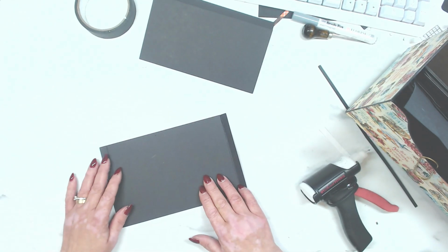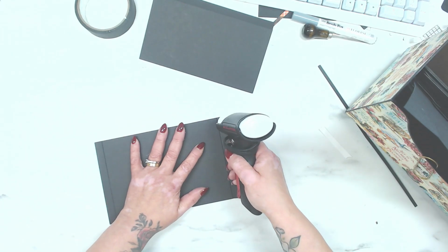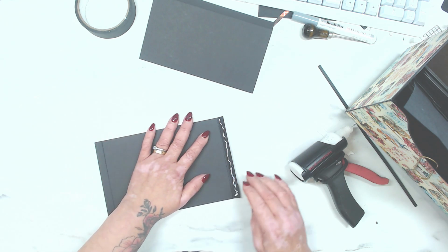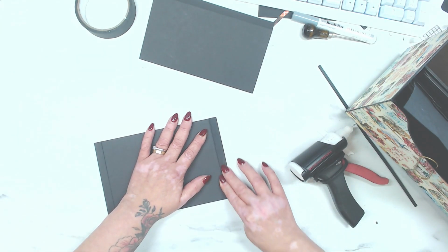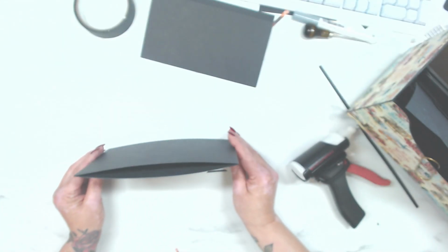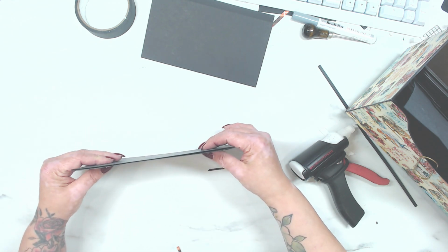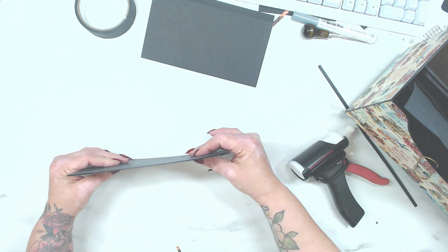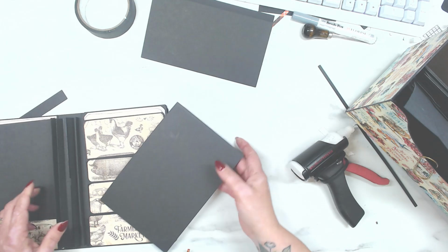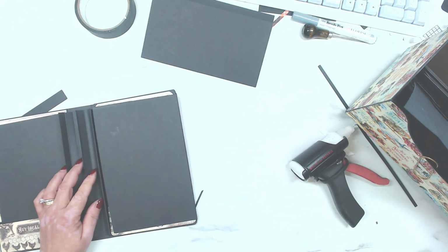Okay, then I'll turn it round, push the air out of your page, glue on the other tab like so, and while holding your page down, just ease that glue tab over. And then as you can see, you will get a slight bow. That's normal because paper doesn't lay flat, but when you put that onto your hinge, it will sit quite flat. So that is basically all we have to do for page 4. But we're going to put it into our book.